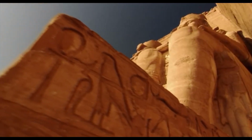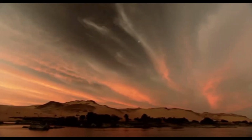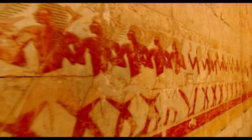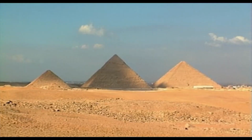The supernova will draw more attention to a sky that's been captivating us for thousands of years. The ancient Egyptians consulted the heavens to tell them when to plant and when to harvest. Every star possessed a sacred meaning. They called Sirius in the constellation Canis Major the star of Isis. Sirius's appearance before dawn during the summer solstice forecasted the annual rise of the Nile River. Other constellations, like Orion, might have had a certain architectural significance.